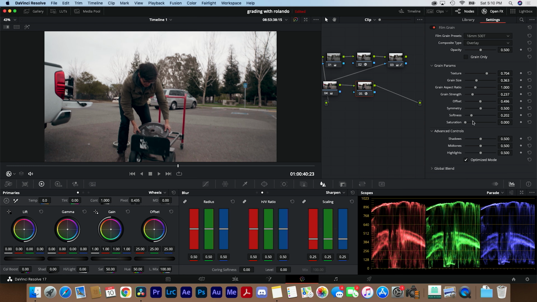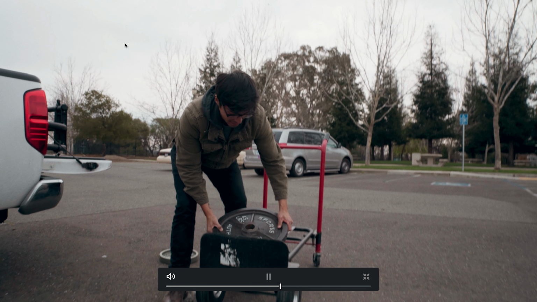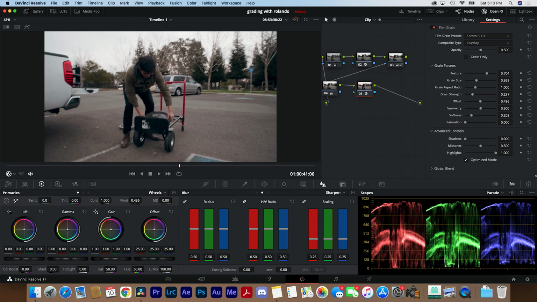Okay. So there's a couple of cool advanced tools right here. So in the H.264 web playback world, grain actually looks really bad in your shadows. So I turn it down quite a lot if I'm delivering to web. And I'll crank it in the highlights sometimes if I want a really artsy kind of look. So I'll keep the midtones the same, drop the shadows and crank the highlights. So you can kind of see a little bit of grain in these highlights now. Let's see if they show up. I don't see them yet, but I haven't upped my grain strength yet.